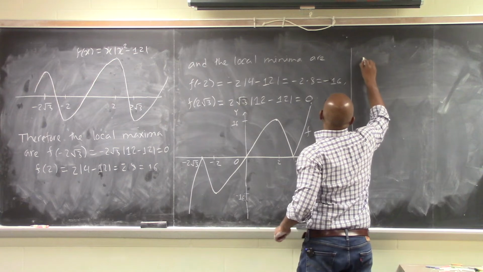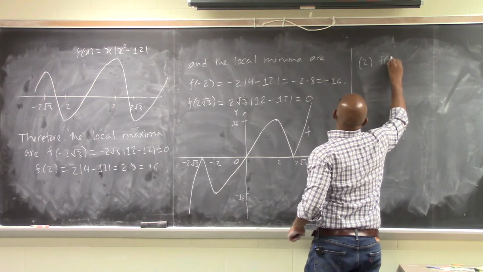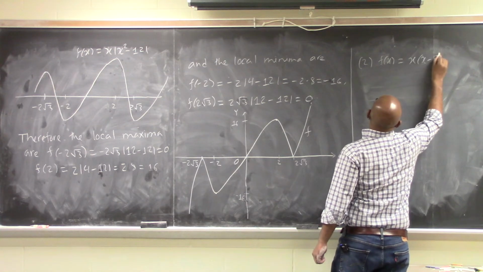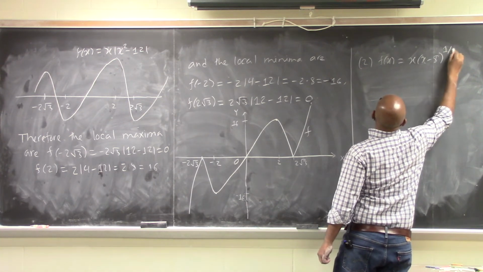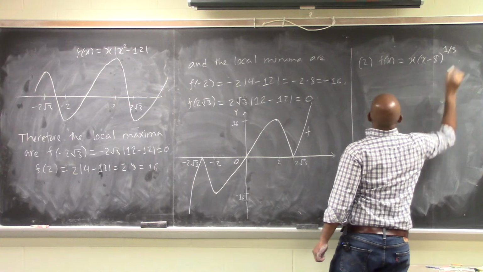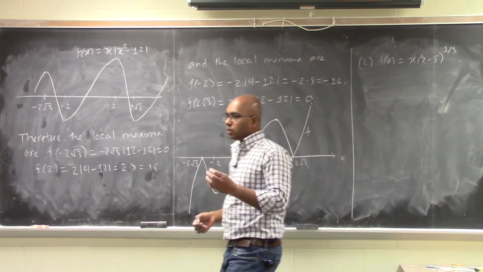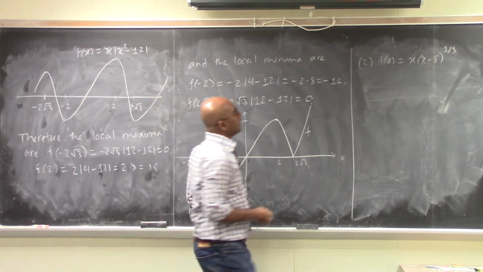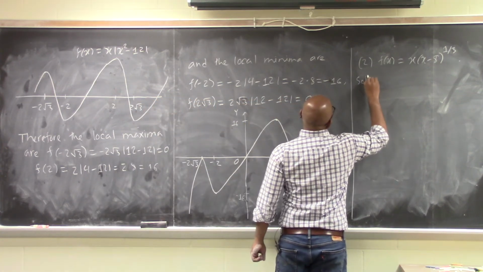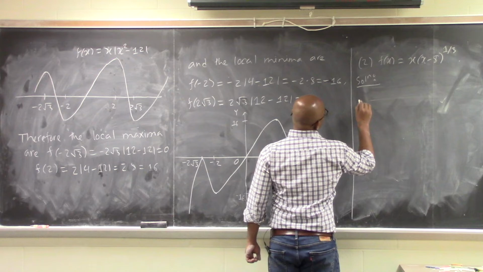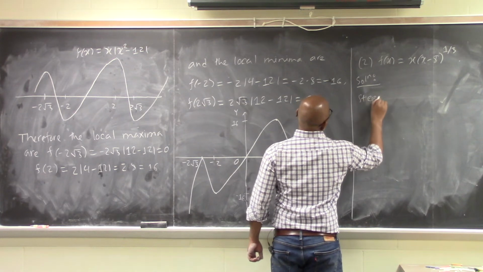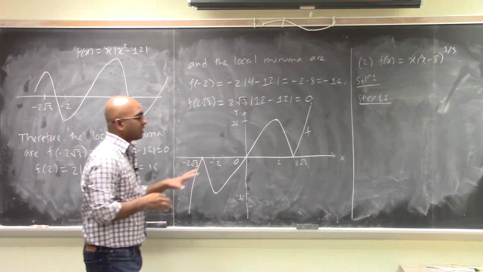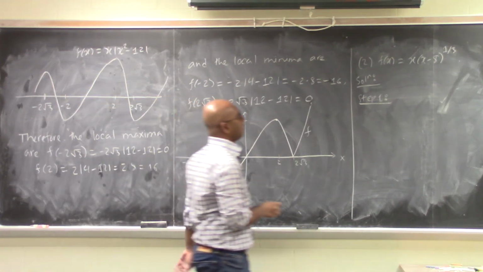The next problem is this: f of x equals x times (x minus 8) raised to the power 1/3. And we are going to find its local maxima and local minima. Once we find that, then we'll be done. Okay, so solution. Step 1. Since I wrote those steps in detail last time, I'm not going to do that, okay? So just find f prime of x.